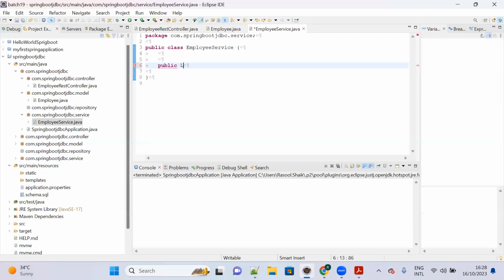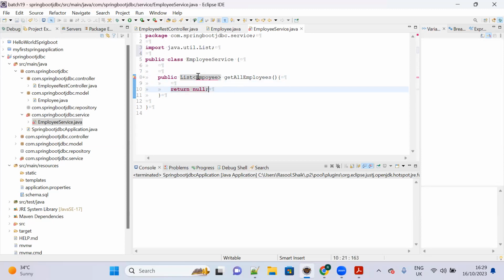Public list of employee, get all employees. From here, what we need to call? We are going to call the repository layer, right? As of now, I will just return null.